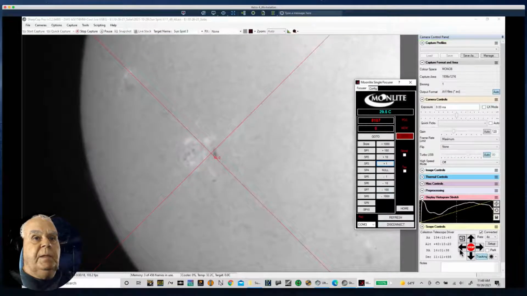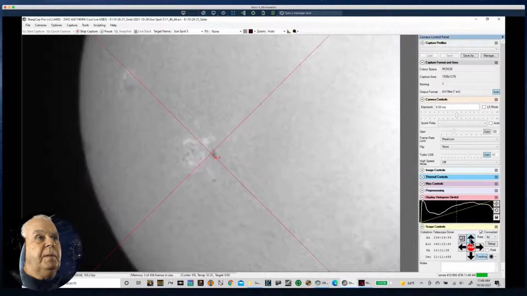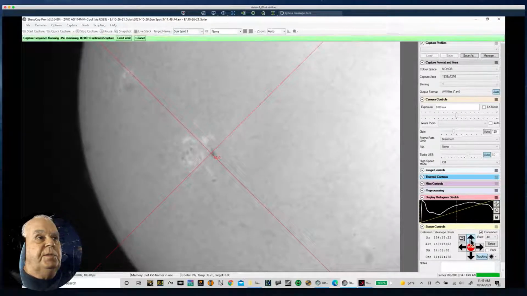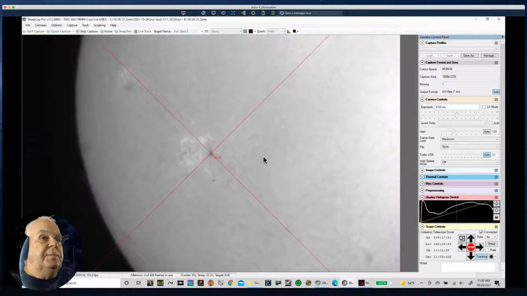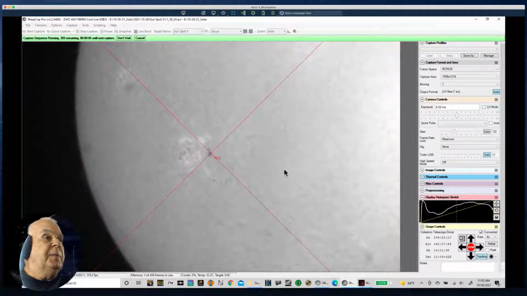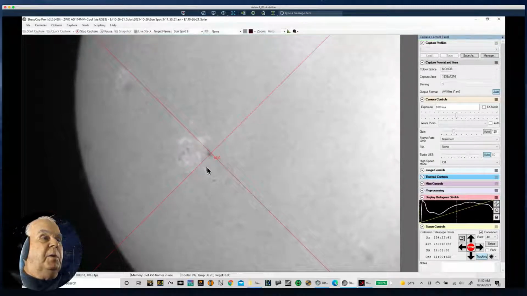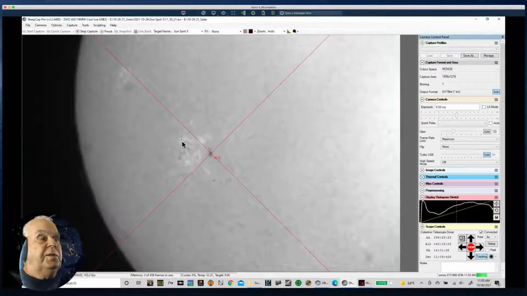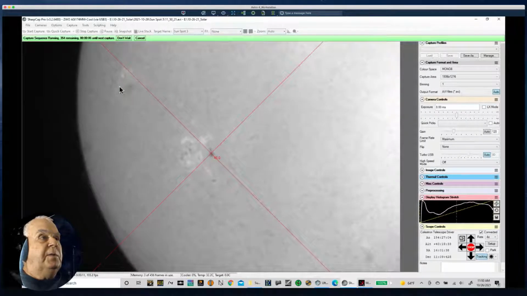Other than that, we're going to need to move over to the right just a bit. In declination, which is north. We're moving north. It doesn't have to be that precise, but I am sitting here babysitting the mount because it's not polar aligned, and it helps to stack and align when I'm able to center as good as I can. This lightly colored part of the sun is where you're going to see some swirling and some movement. And then also up here we have another spot, and so it's pretty cool.